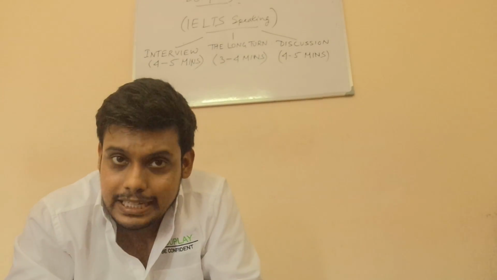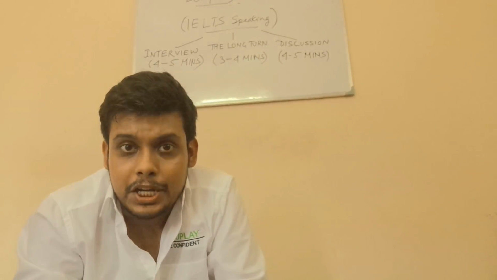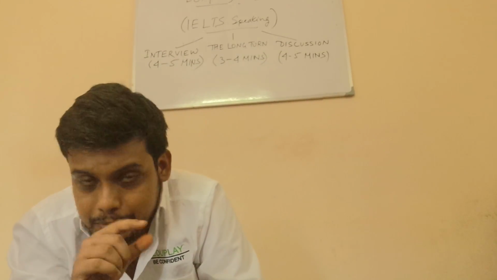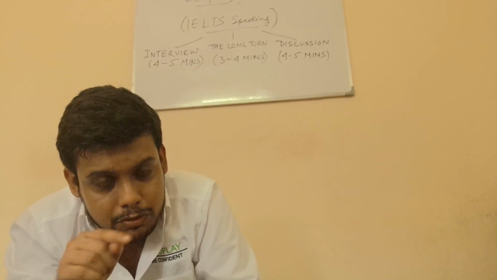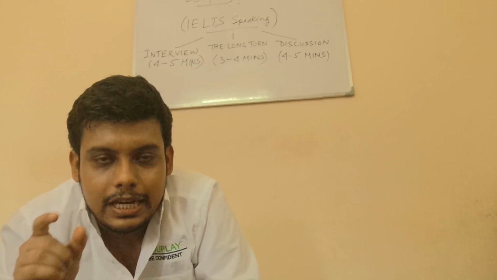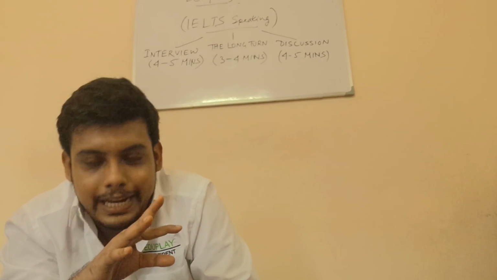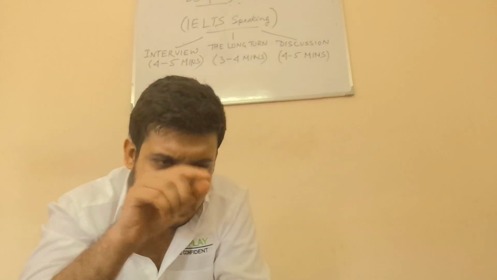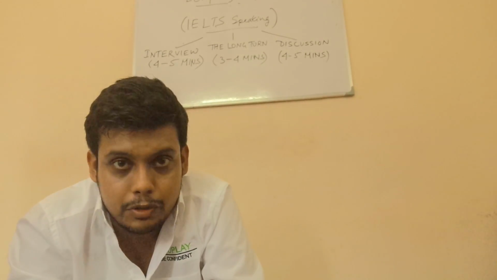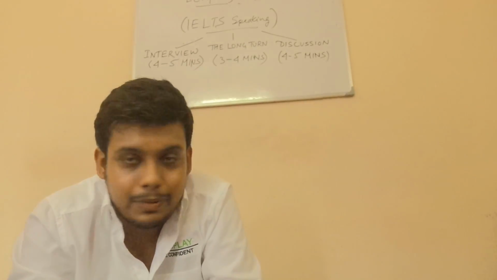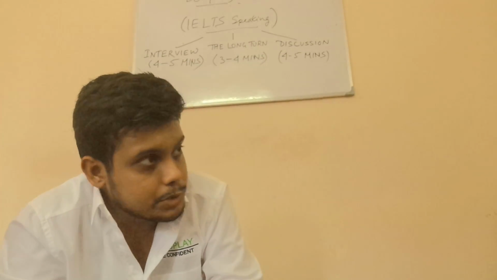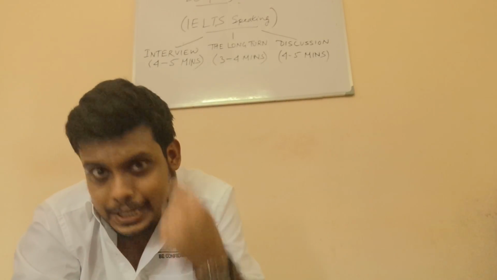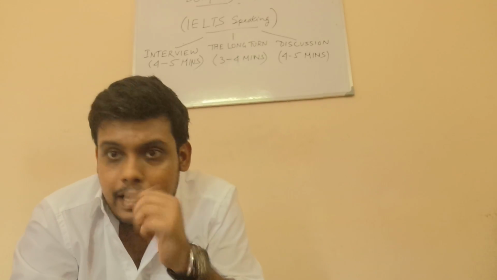So whenever you get the cue card, make sure you note something down on your paper. You will be provided a piece of paper on which you can write down a few points, just 1-2 words as points, just like the POWER strategy in the writing task. I mentioned that PowerPoint, POWER, the strategy, in my last video. You can check it out. Here as well, you can do something like that. You can write down 2 or 3 points based on which you can speak, and that's it.